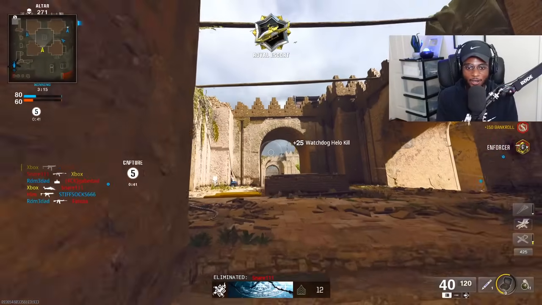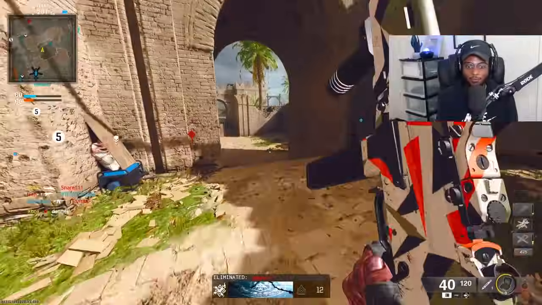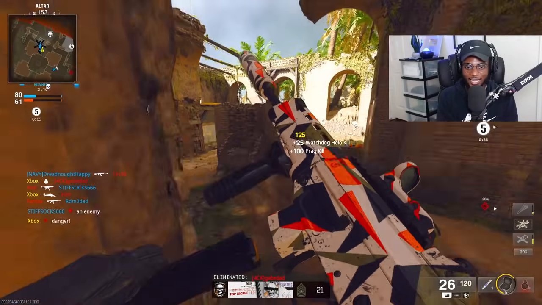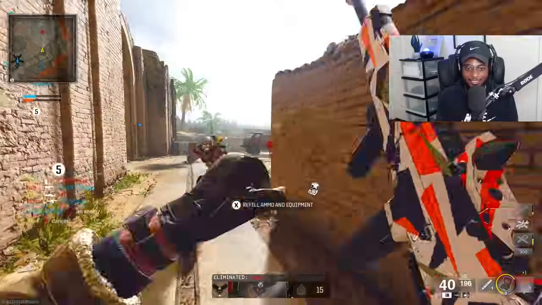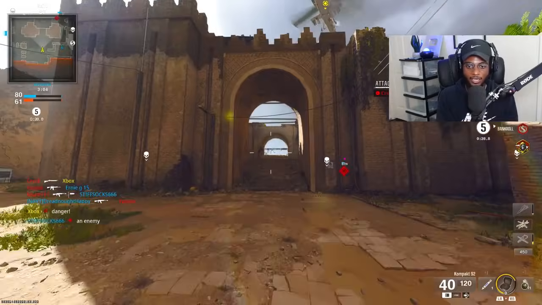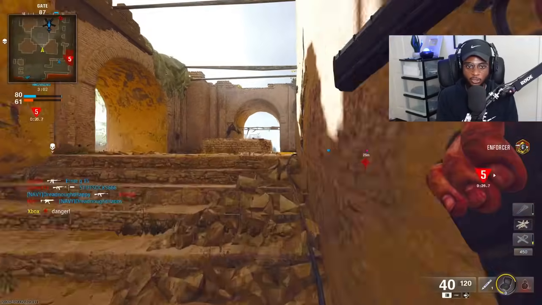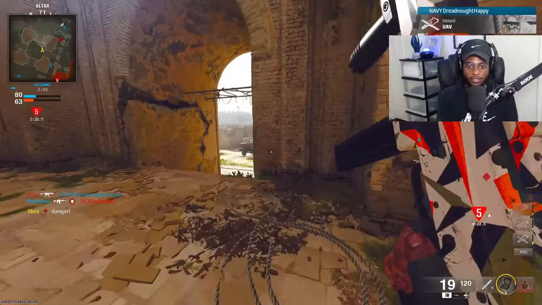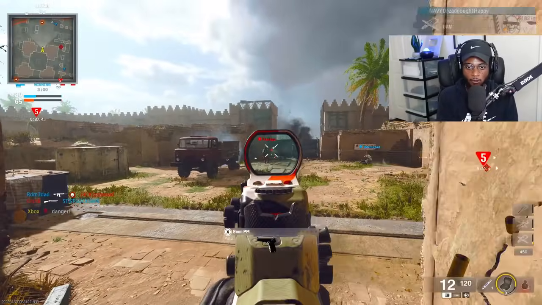Dead right there. I knew I was gonna die. I had no teammates right next to me and they spawned a kid directly behind me. I knew I was going to die. God dang it, man. I knew I was gonna die right there on a 20. That's irritating. I hate when the spawns split like that, one in front, one behind. Literally the worst thing that can happen on this COD.